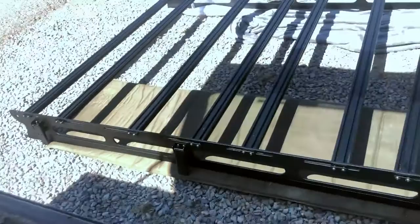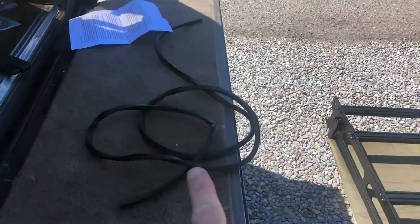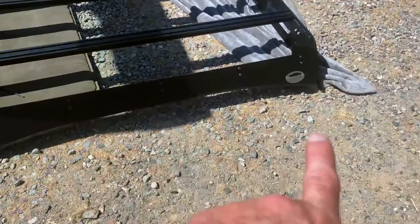All right. Now it's time for the other side. Actually, you know what? To make this video shorter, I'm just going to do the other side. All right, next is installing the rubbers. You take the rubbers out and there'll be three. There'll be two long ones like this, so there's this one and one more. And then there's a short one. It says for the short one to put it on the front.